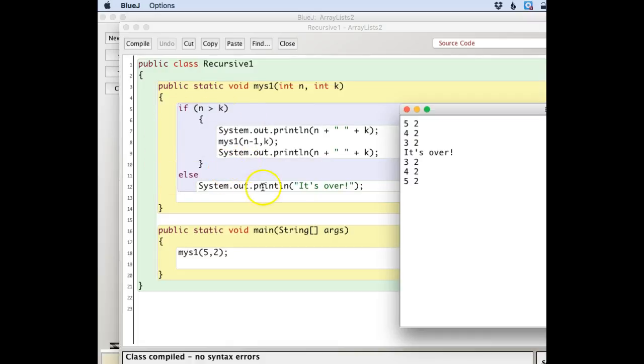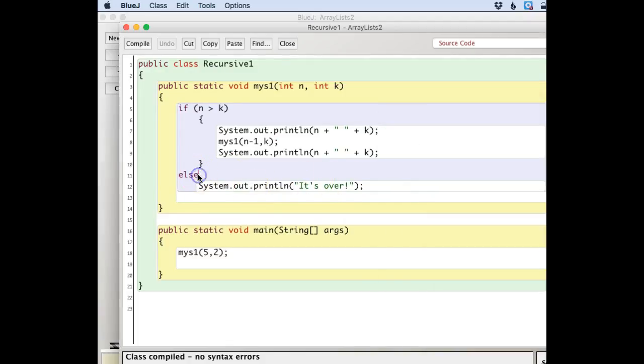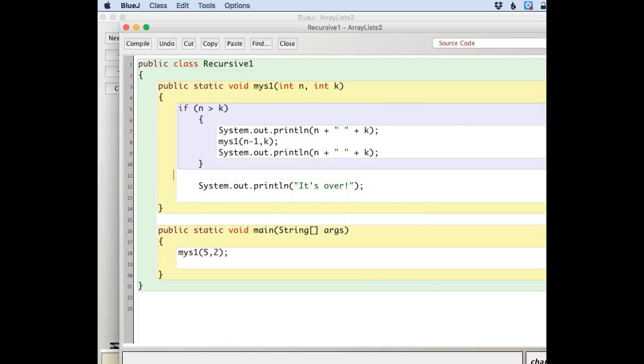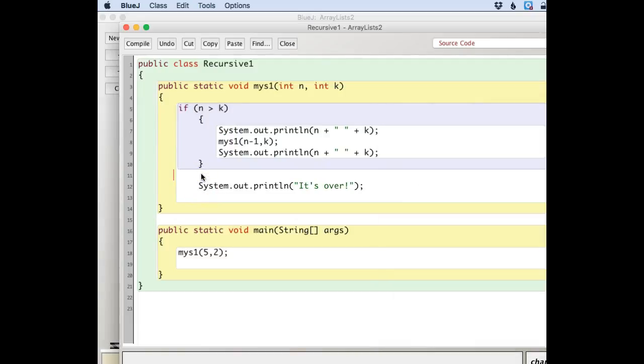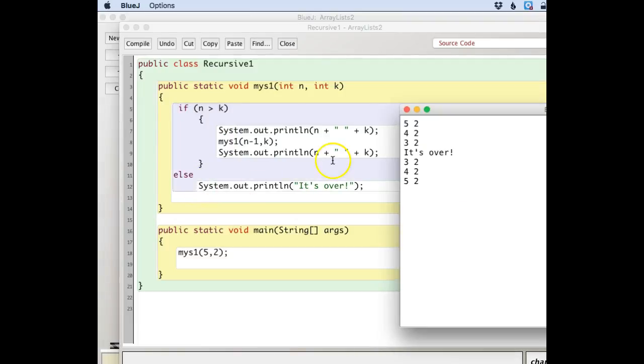So it actually goes down here. There's no recursive call in this one. It's actually the same exact thing if I remove the else, because if this doesn't work, it's going to do this. And then, sorry, let me just keep my else there. It's not exactly the same. So then it's over. So then it comes down here and finishes these methods. So this is mystery 1.